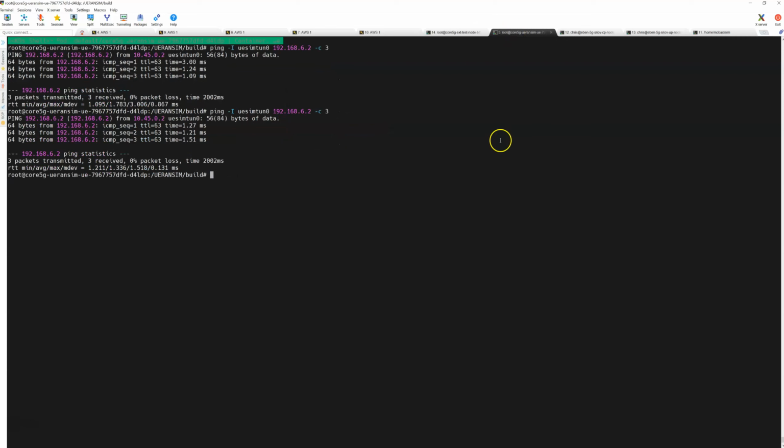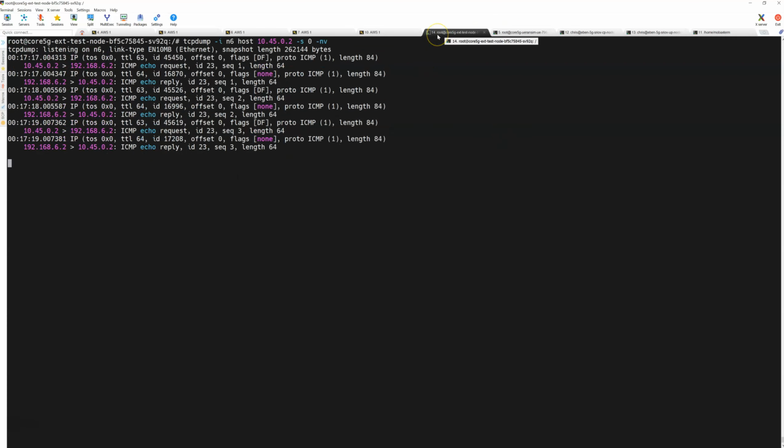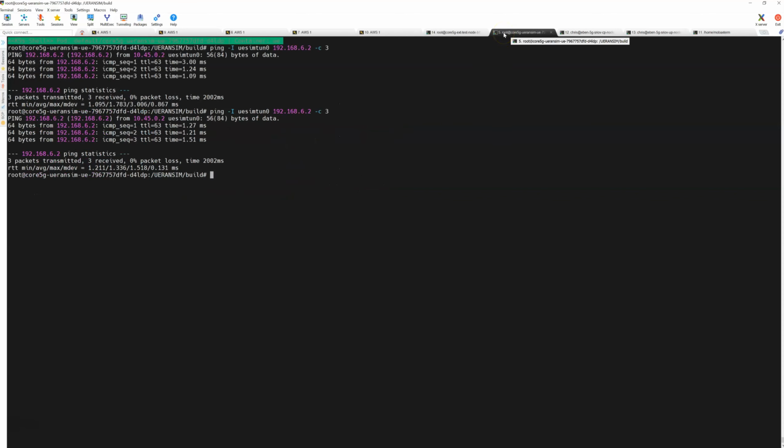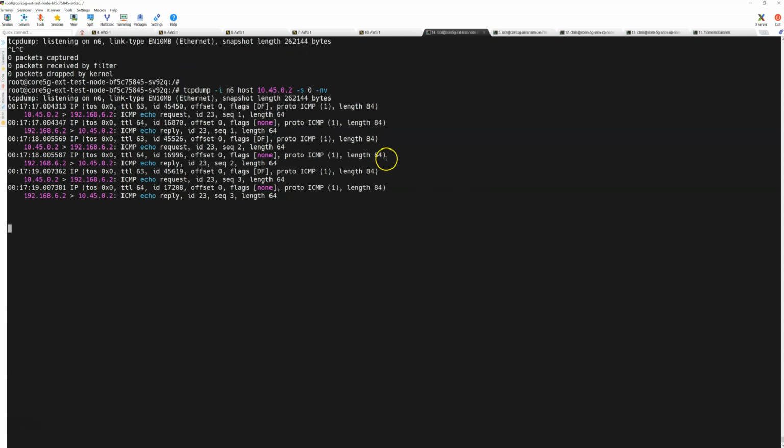Now, if I do a ping to the internet, you actually see that it's not going to show up here because we are not using the test node for the internet access. I'm actually using the UPF internet access. So if I ping 4.2.2.2 the way I did again, the traffic will not show up on the external test port because it will go through another interface.